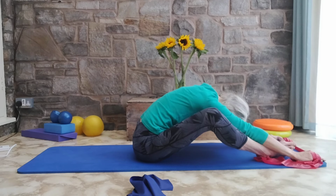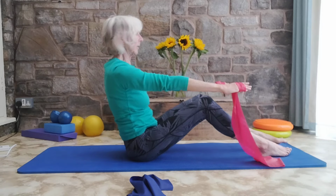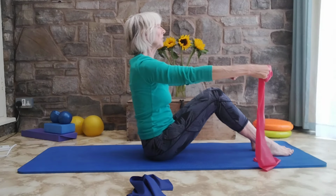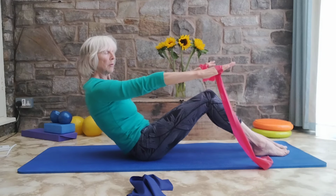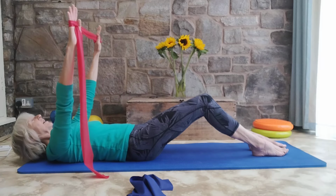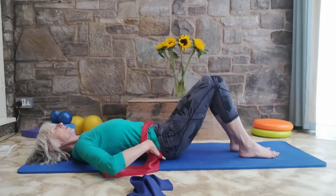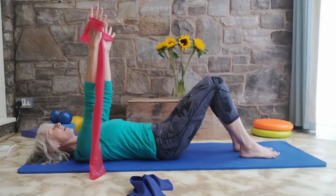Shake it out. Okay. From there, we're going to go all the way down to the mat. Okay, so just check you've got space behind you and just begin bone by bone rolling your back down onto the mat. Okay, until you land nicely on the mat. Bring myself forward a bit. So just adjust clothing, make sure you've got the heaviness of the pelvis, the ribs and the head, okay.